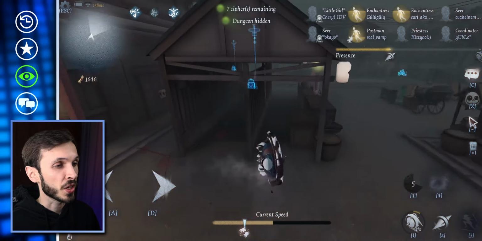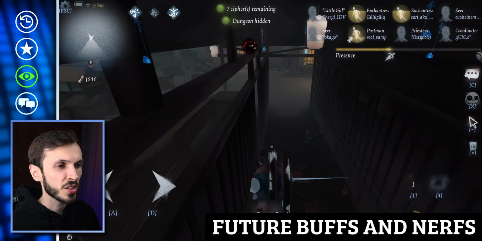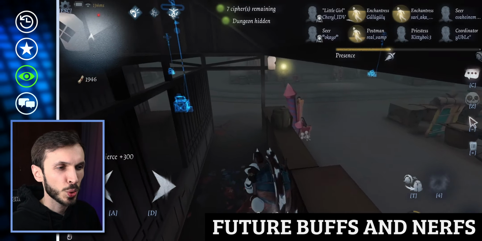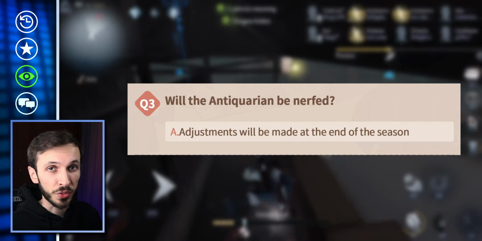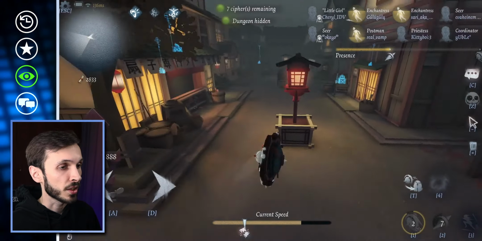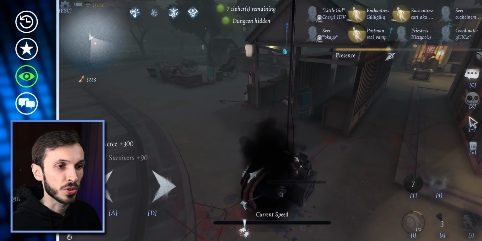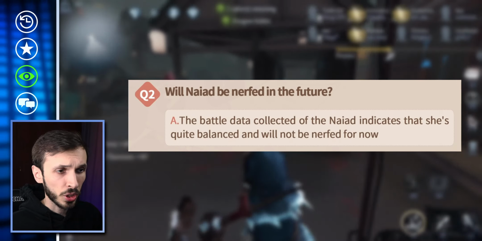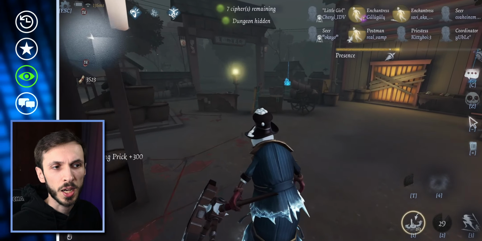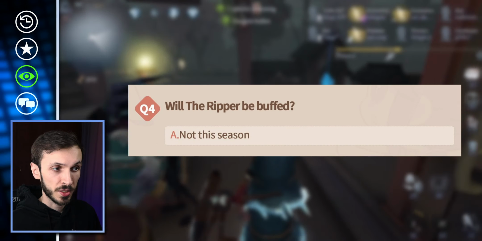As for some buffs and nerfs, near the end of season 25, getting closer to season 26, we should see some changes for some characters, some buffs and some nerfs. Female Dancer and Antiquarian will probably be nerfed according to the Q&A. Female Dancer is one of the strongest characters currently in the meta, and Antiquarian is too, so I understand why they're going to be getting nerfed. Naiad is not going to receive any changes, as apparently her win rate and statistics are pretty balanced. Ripper is also not going to receive any changes this season.